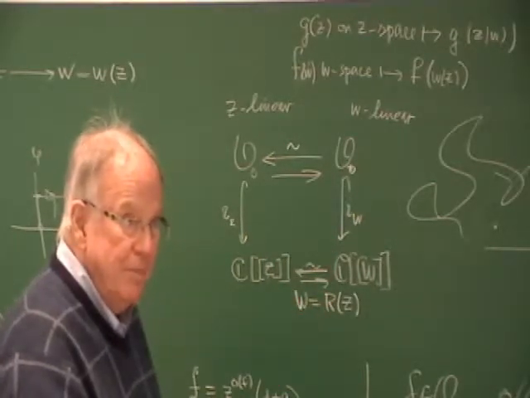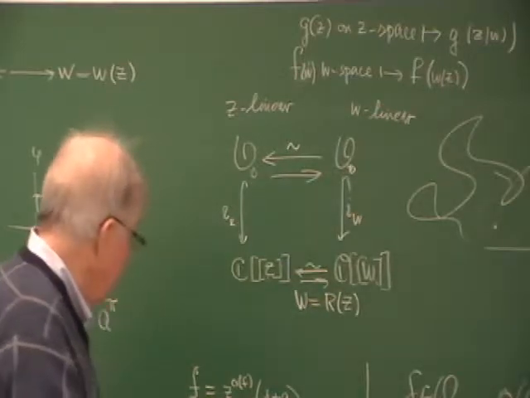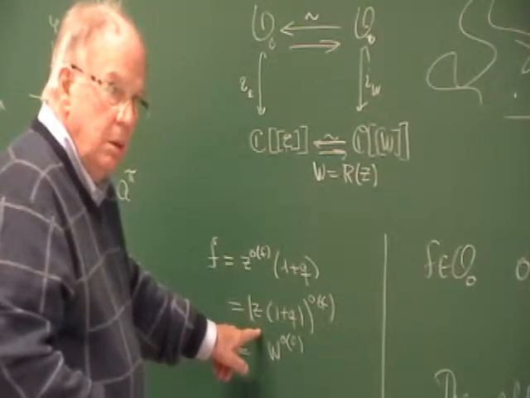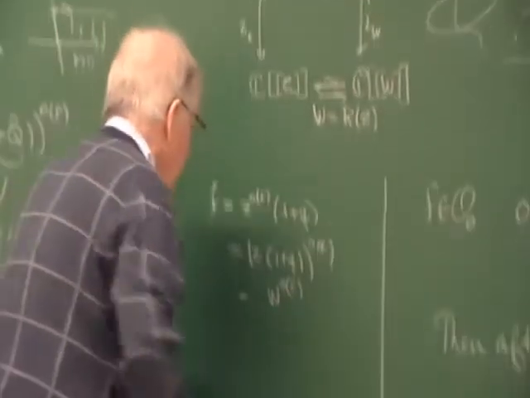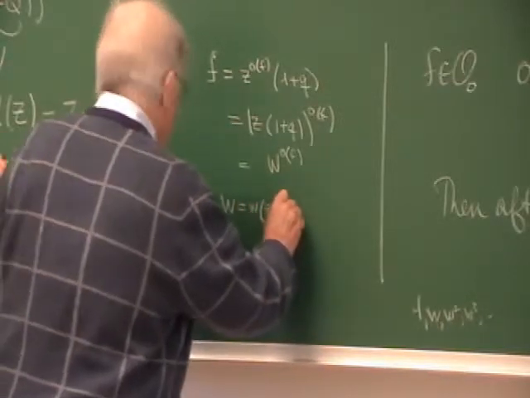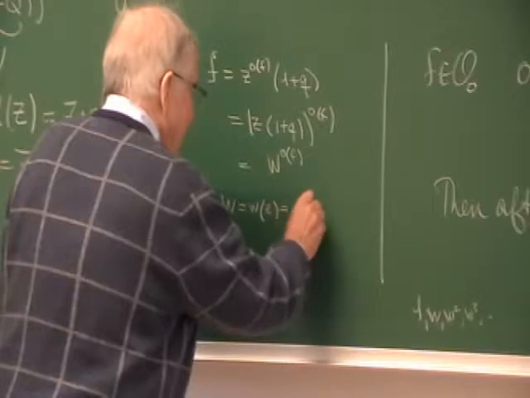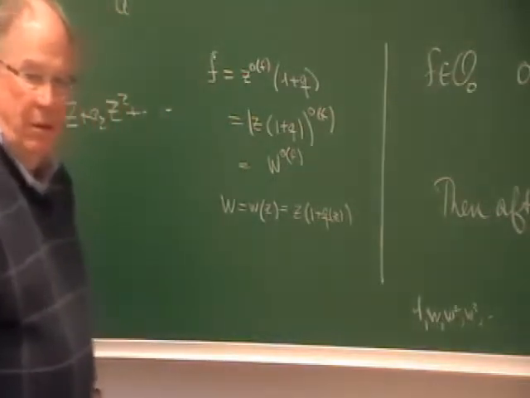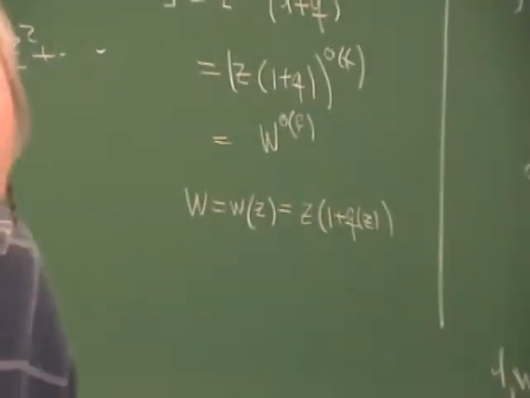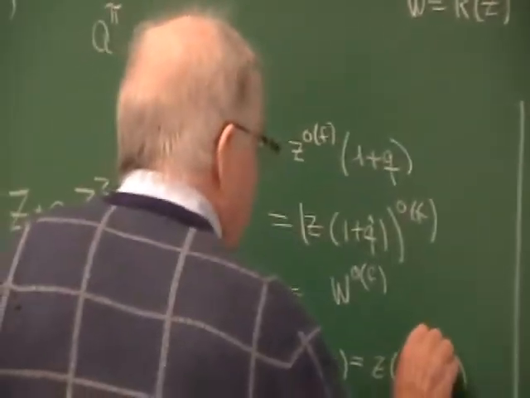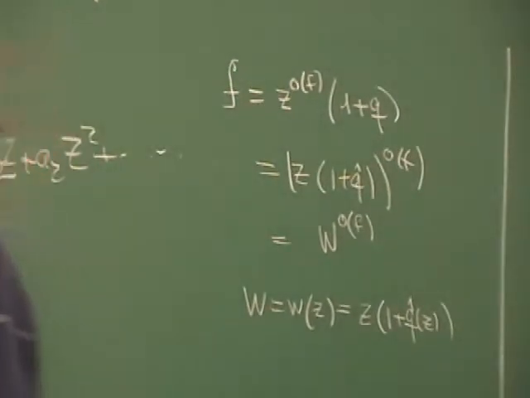But in your picture that you're writing there, in the z line space, exactly, you basically replace z times 1 plus some q. Yeah, that's the coordinate w. And the whole thing is w then. Okay. So w equals w of z. It's this inverted thing. It is z times 1 plus q of z. You should have a q hat. And I should have q hat everywhere, here, here, because I took the root to get q hat.